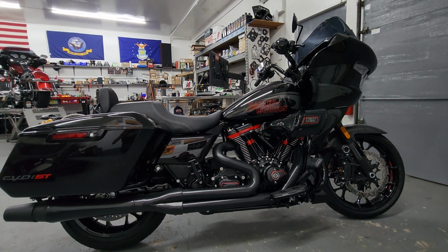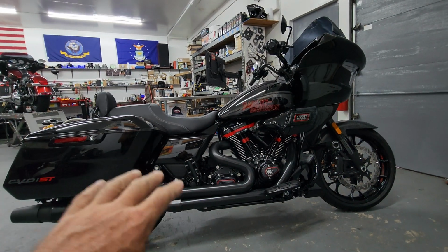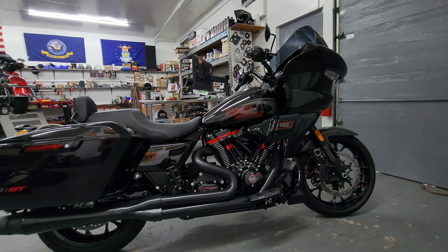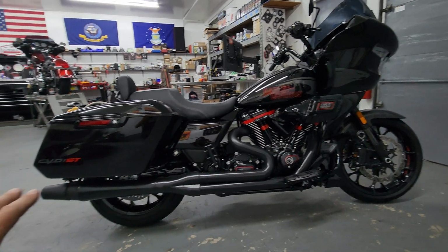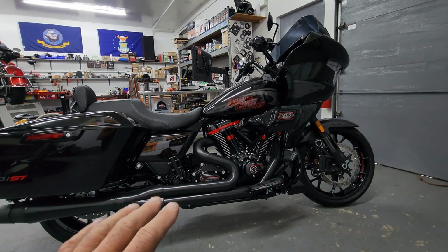We have quite a few hot rod Harleys there, but out of the box, this is the fastest, most horsepower of any production big twin Harley Davidson has ever made. The Pan American isn't really a big twin, that's 150 horse, but this one put down 128 rear wheel horsepower with just the Thunder Header and the tuner, the tuning that Matt did to it.